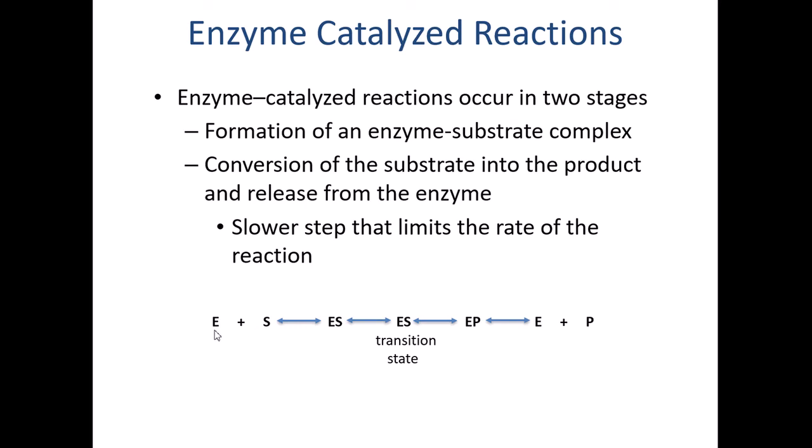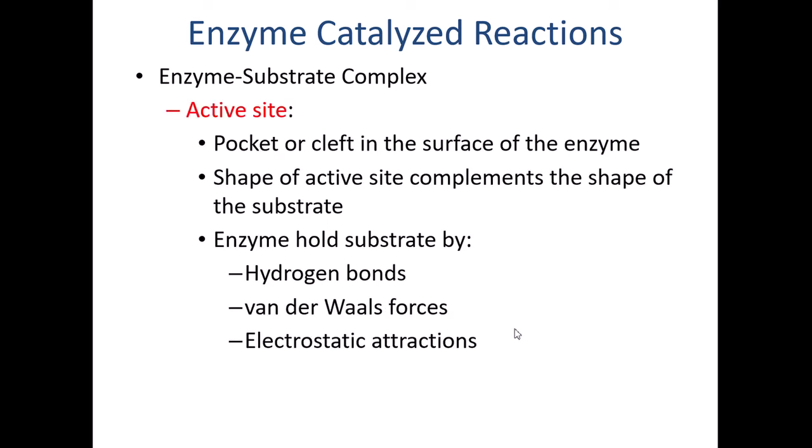All right, so basically, again, just as a review, we take the enzyme, we combine it with the substrate, we form the ES complex. Once they're formed, the chemical reaction starts to take place and we get the transition state. Eventually the product is going to be formed, but the product is still attached to the enzyme. So this we're going to call the EP complex, and then eventually the product and the enzyme are going to separate. Again, the enzyme is always going to be unchanged. So what we're looking at first is this ES complex.